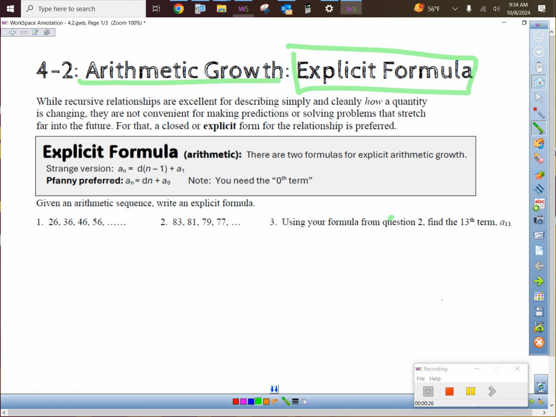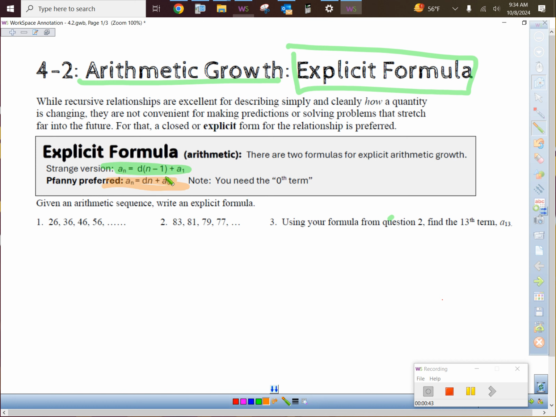So the bad part is they've got this strange version. This is like the OG version of this formula. I hate that one, man. It's hard to look at. It's got this weird little n-1 in parentheses. I don't like it. This is the Mr. Fahnensteel approved, preferred formula. But I want to show you that green one just because maybe a homework question will use it, and I'll show you how to read it.